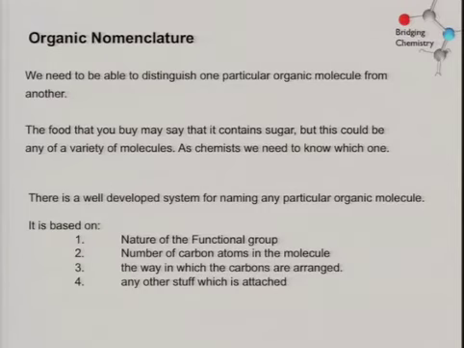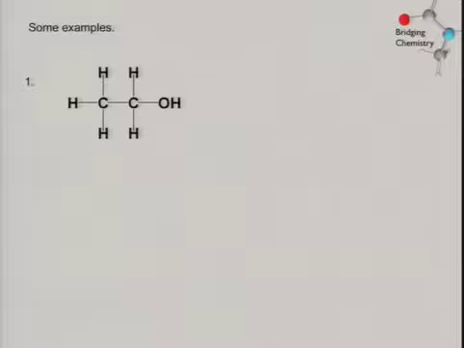So what I'm going to propose is that we go through some examples for a little bit, just showing you how the system works. We're not going to do great in-depth complicated ones. I think there's a few curlier ones in the tutorial, but you can name those based on these basic ideas, hopefully. Okay? So here's a straightforward little molecule. This is an alcohol. You would know that because you recognize the functional group. It's a carbon with an OH group attached to it, nothing else, no carbonyl groups or anything. So this is an alcohol.